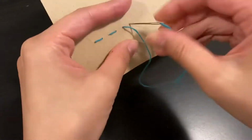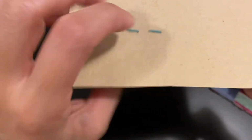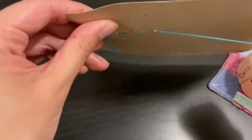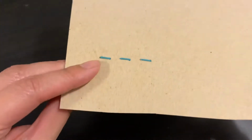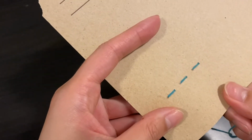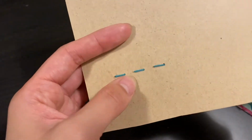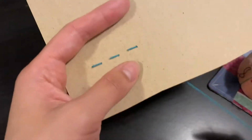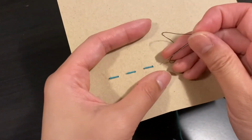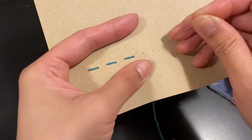Now this is a basic running stitch, and if we did this with fabric, because there are gaps left in between and it's just a long string that goes in and out of the fabric, it wouldn't be very secure. If we did this for embellishment stitching, you'll notice that it leaves these little spaces, and that's not always what we want either. For your project, you're going to learn how to do the running stitch, but that's not what you're going to use to actually stitch your letters.